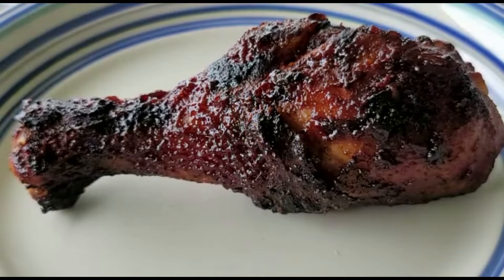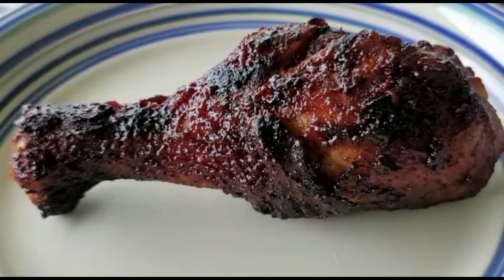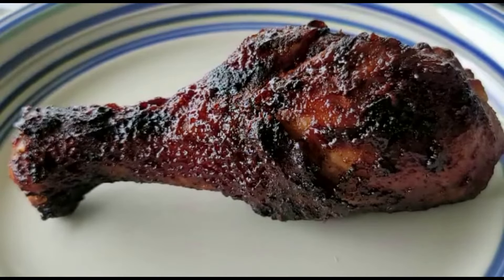and twenty minutes, depending on what your grill temps are. You don't want to cook it too fast because you'll burn the outside and have the inside raw, and you don't want to cook it too long so the inside is dry and the outside is very crispy. When it got within about five to ten minutes of being done, we seasoned it with some of our syrup sauce — and this is the result.